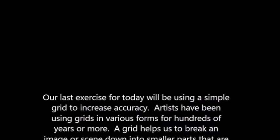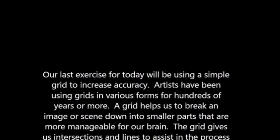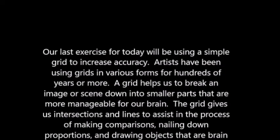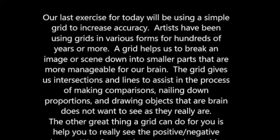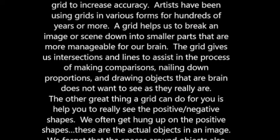Our last exercise for today, we'll be using a simple grid to increase accuracy. Artists have been using grids in various forms for hundreds of years or more. A grid helps us to break an image or scene down into smaller parts that are more manageable for our brain. The grid gives us intersections and lines to assist in the process of making comparisons, nailing down proportions, and drawing objects that our brain does not want to see as they really are.